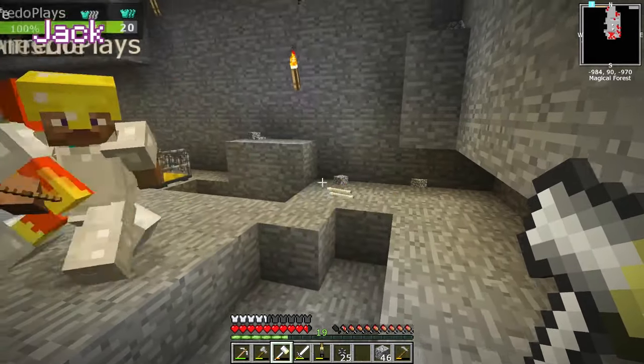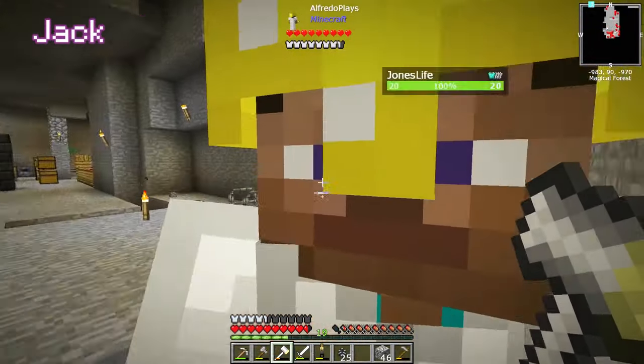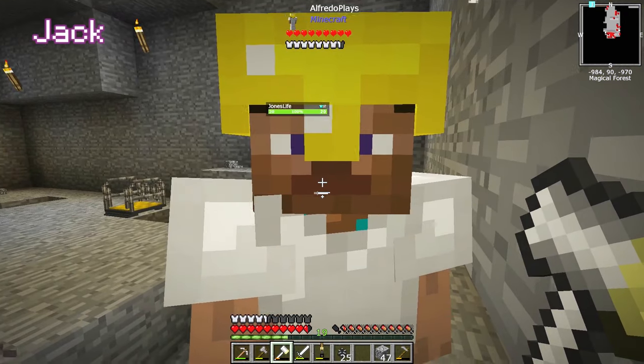Jack, why are you magnetic? You just walk past them. Jack, you died a lot. Jack, I have a tinker still. Yes, Fredo. Hey, Jack. What's up? I kill you.